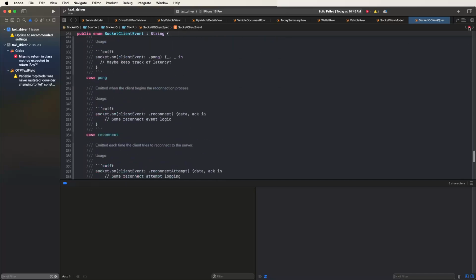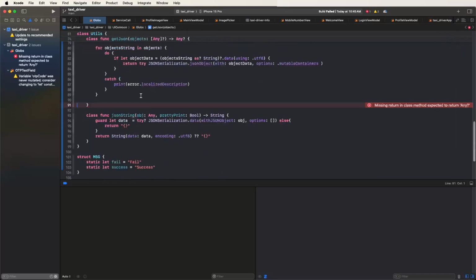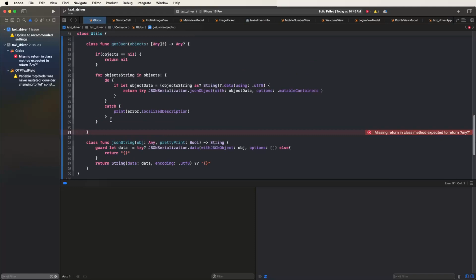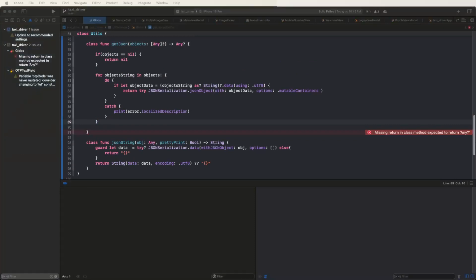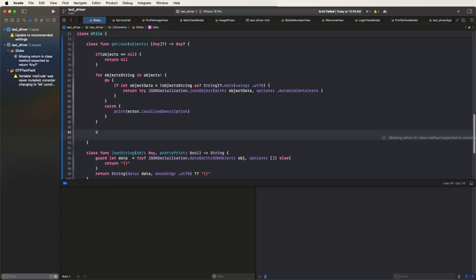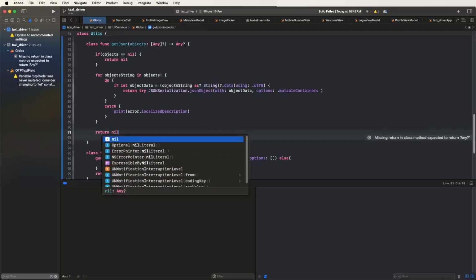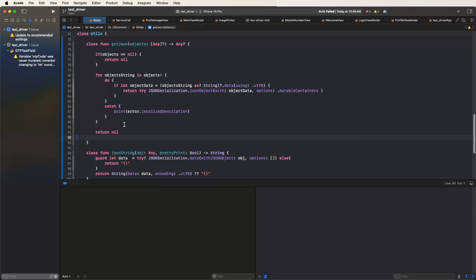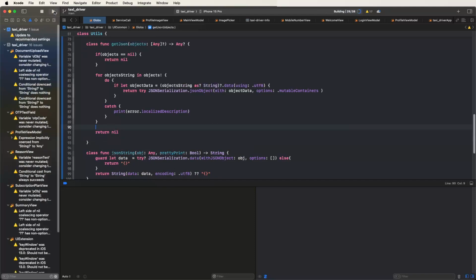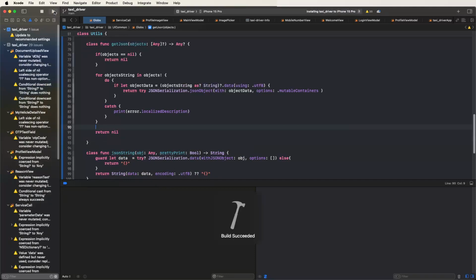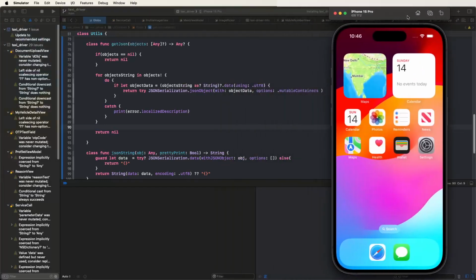No need for any other configuration. We need to check the globe files, and we need to see the return methods. Need to fix this issue, and we need to return here, like this. Fix this issue. Now need to run these apps. Now starting the emulator, and we need to check this.